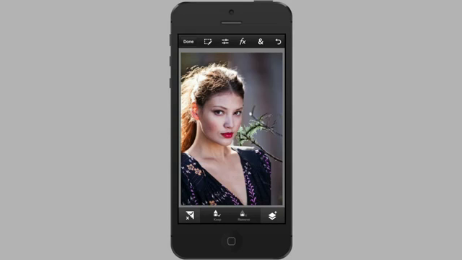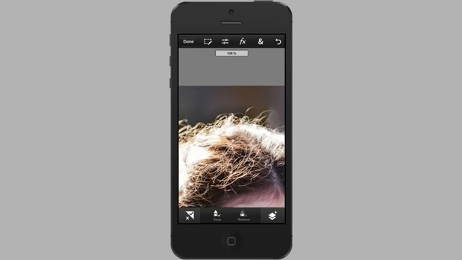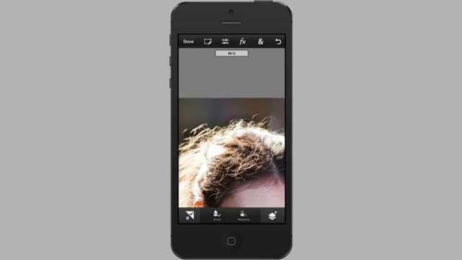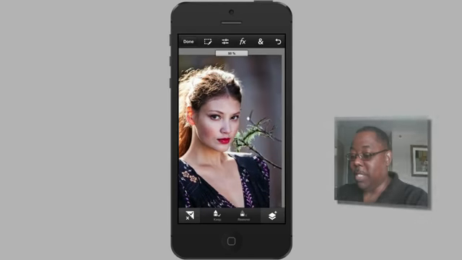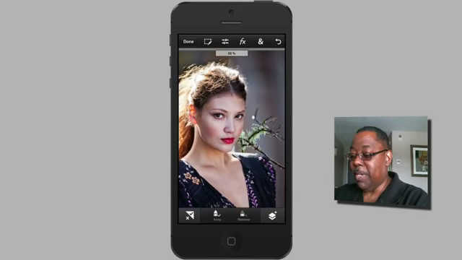And that becomes our new image. So we get to see the tree behind her. We get to see her on her new background. We get to see how good of a selection it did around the hair. Again, we're doing this on the phone. And I'm pinching and zooming to zoom into it with my fingers.